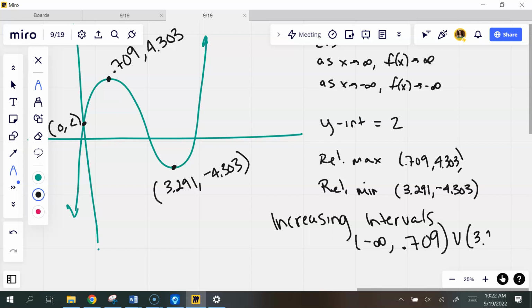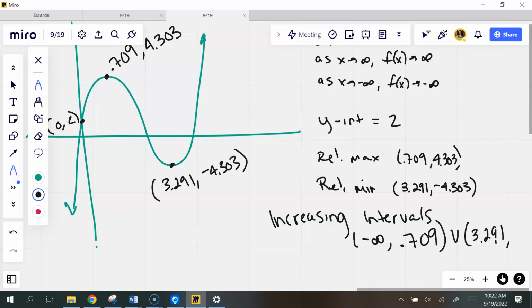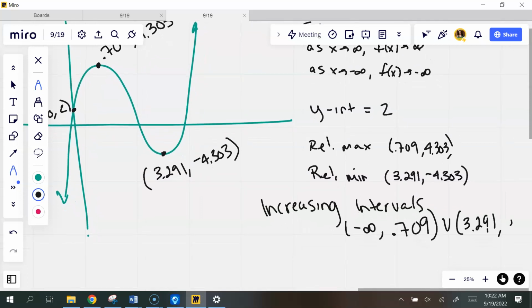Look at y'all doing all this math. And then what'd you say, Sullivan? To infinity. This tells me that it starts out increasing until I get to this turning point, and then from this turning point to infinity, it's still increasing. Never brackets. Increasing and decreasing intervals are always parentheses, because if you included it, that's a turning point. It's not actually increasing at that point. It's a change of direction at that point.